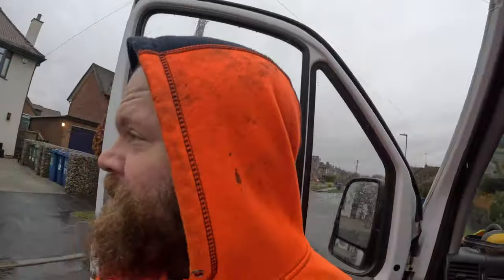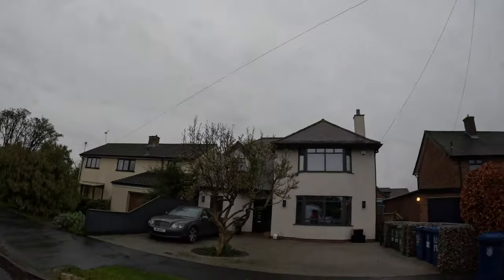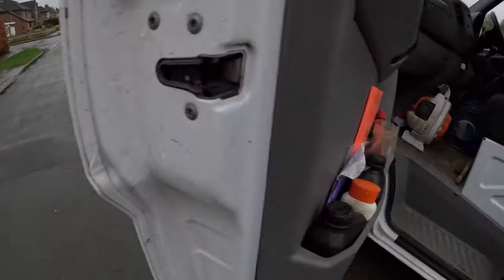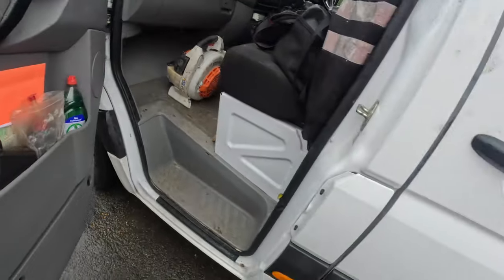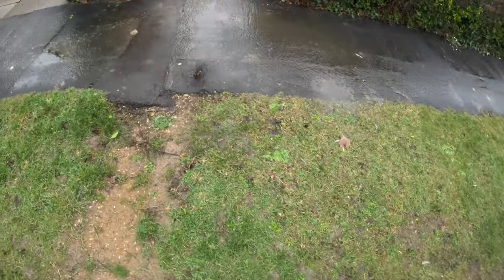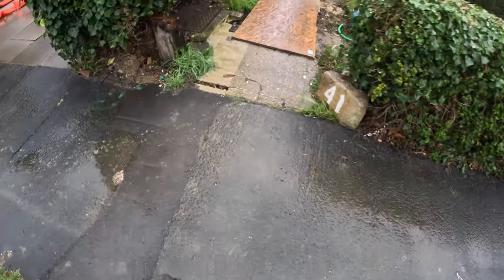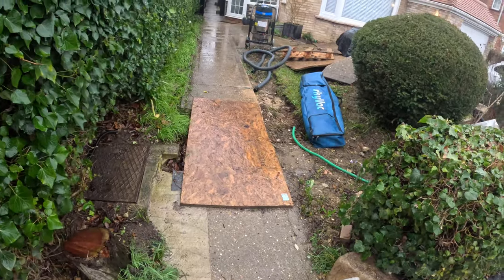Good morning. Last day today, and the heavens have opened. It's dull, it's dreary, it's wet, it's cold as well. About 4 degrees, my temperature showing in my van. Right, so I managed to get the roof cleaned and treated, so that is the roof done. So at least I'm not doing that in the wet today. So it's just a case of clearing up.